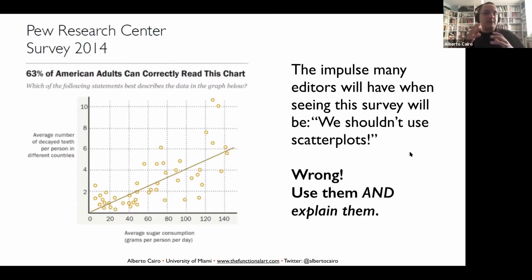And why was that? Well, because news editors, and this is the text that I have on this slide, were trapped in a self-fulfilling prophecy, saying, nobody understands a scatter plot, therefore let's not publish scatter plots. But that's self-fulfilling, because if you never publish a scatter plot and explain it, people will never learn how to read a scatter plot. You need to break that cycle. How? Well, you publish the scatter plot, but you explain how to read it. And this is the key to making many visualizations understandable.